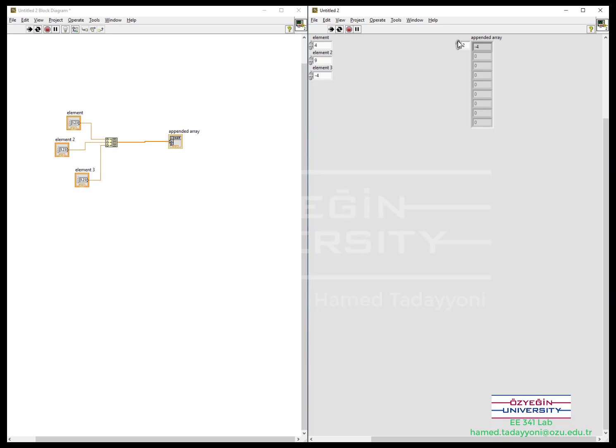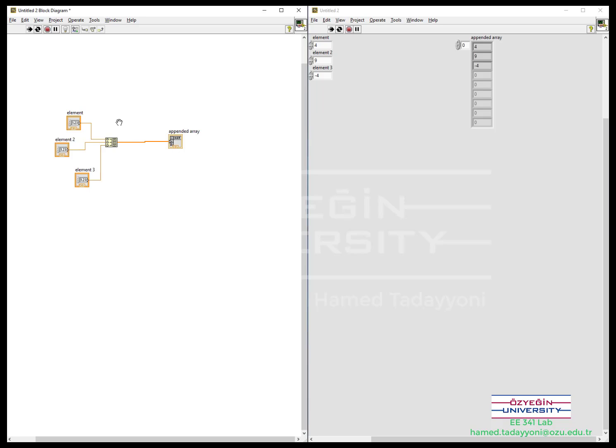And if we put it on 2, only the last one is shown. If we put it on 3, because we don't have more than 3 elements, nothing is shown here. So in order to see all of the elements in an array, you should put it on 0 so that it shows all of them from the number 0 element to the last element. So that's how we make arrays.